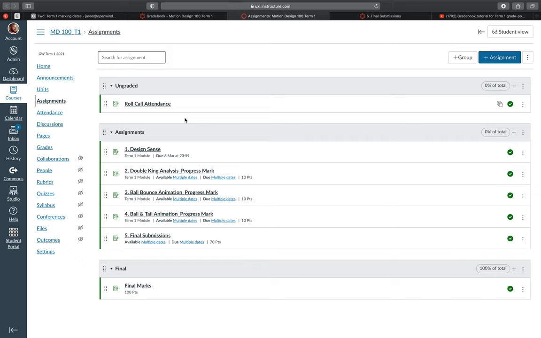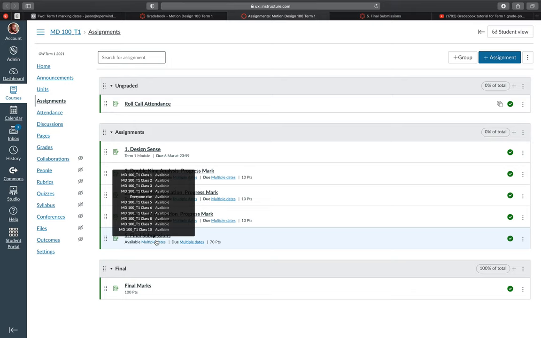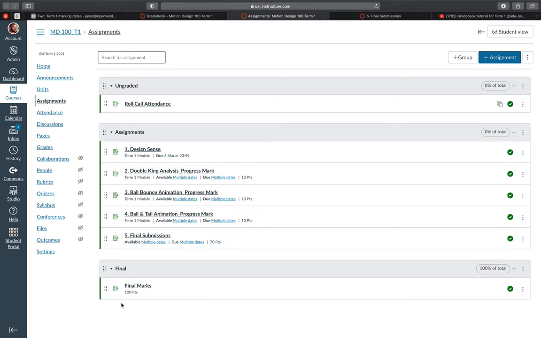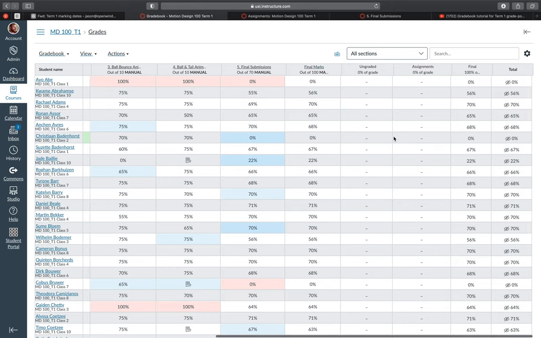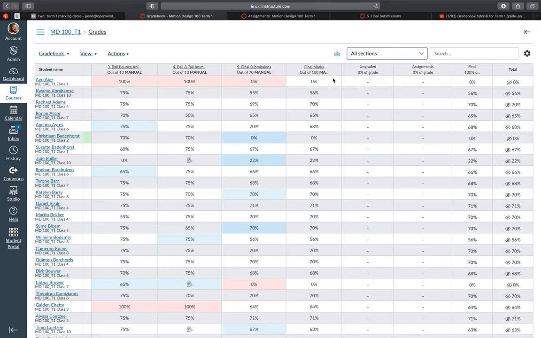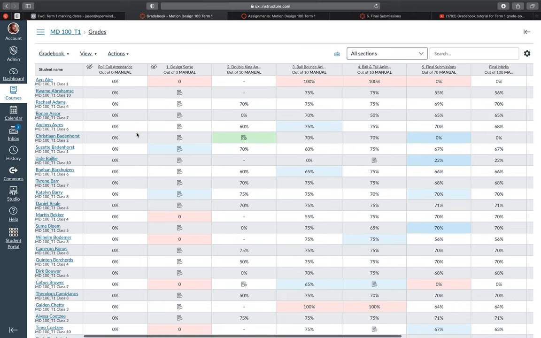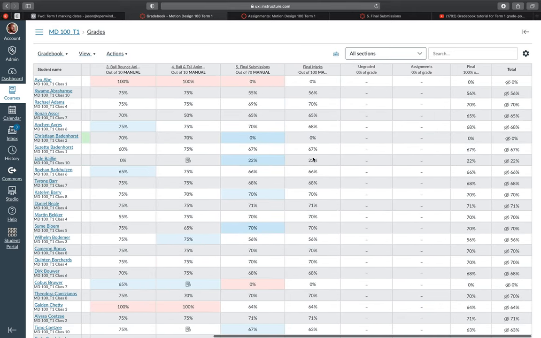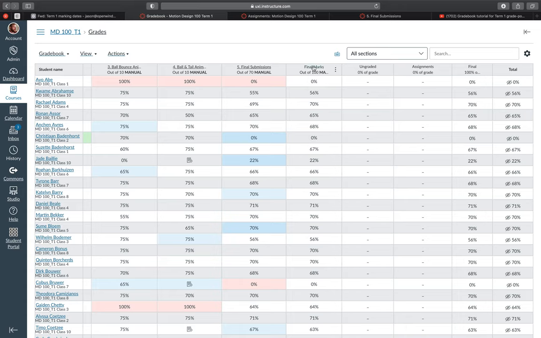So what I ended up having to do was make all of the submissions that you had done last term count for 0% of the term, and then I recorded the final marks because I did all of my marking separately. I recorded all of the final marks here, and the final marks is the mark that determines what your term mark is. Okay, so please don't get confused reading all of these other submissions. The only mark that you need to be looking at is the finals mark or the total. All right, that's what you got for the term.